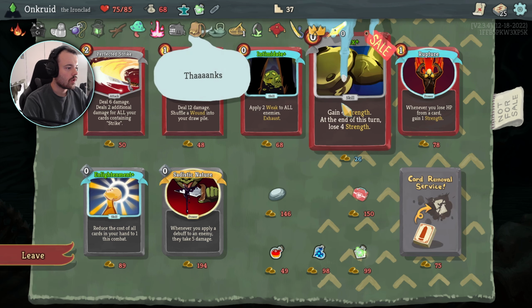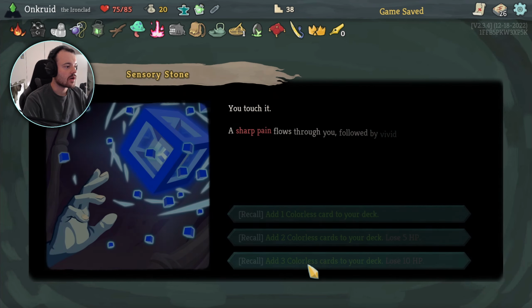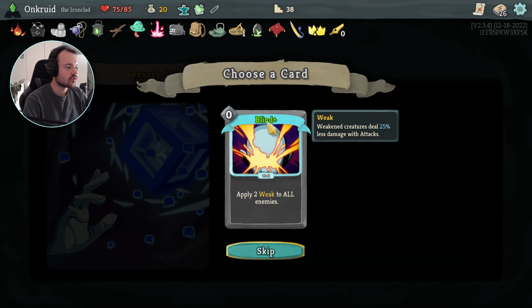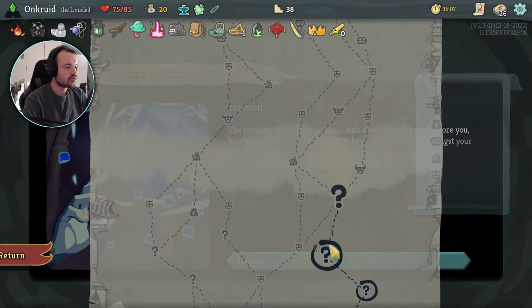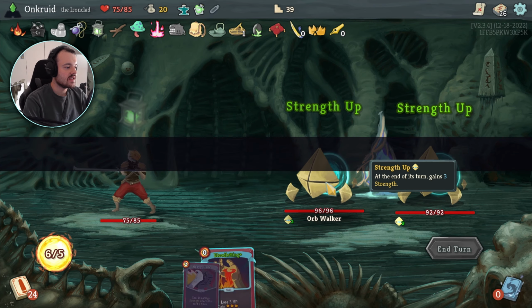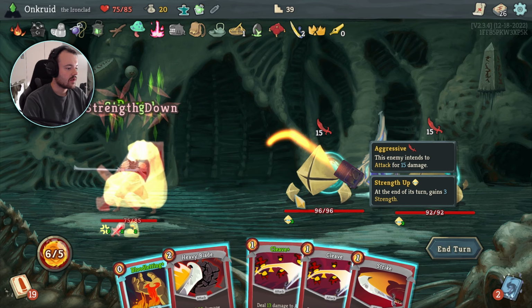They are just handing us all the keys to the kingdom. I don't necessarily want to add that many colorless cards to my hand, but I guess applying too weak to all enemies... No, it's too slow. I don't need that. I don't want that. Fight it for a rare relic. Yes, please. Thank you very much. And I hope to see you in it again.